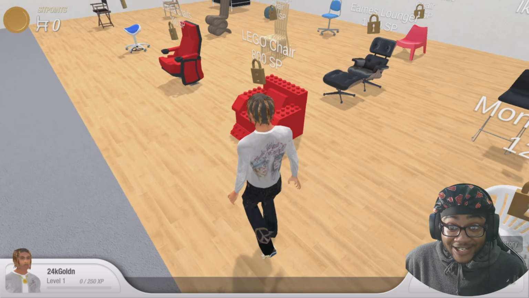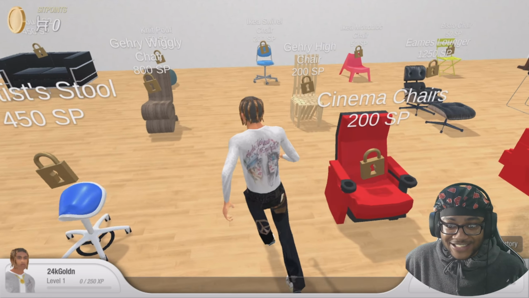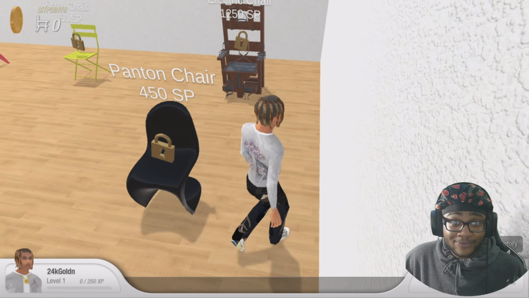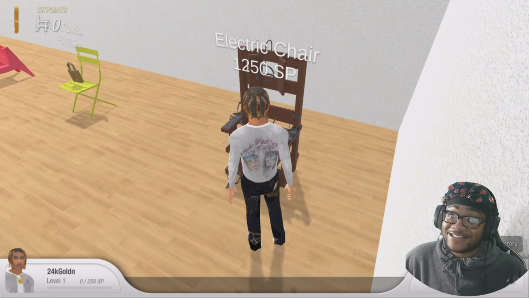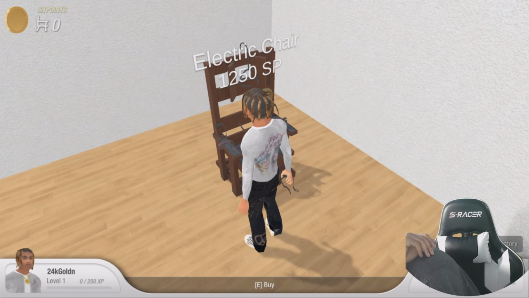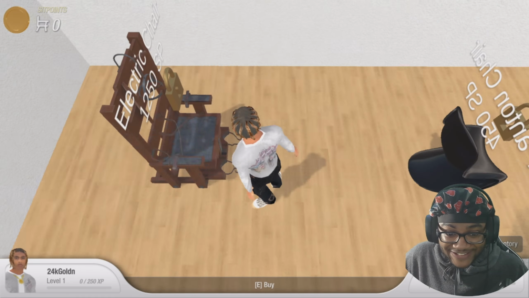Alright. Lego chair? I got a cockpit chair. 800 sit points. We gotta get the sitting, man. Let me see these chairs. Okay, I like this chair. Okay, 400 sit points. This freaky ass chair. Bro, this chair get down and dirty in the back. Oh, that's an electric chair. I thought that was like a freaky deaky chair, but I ain't gonna care.